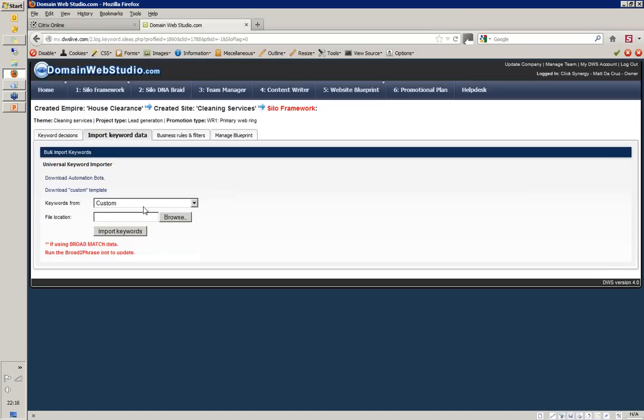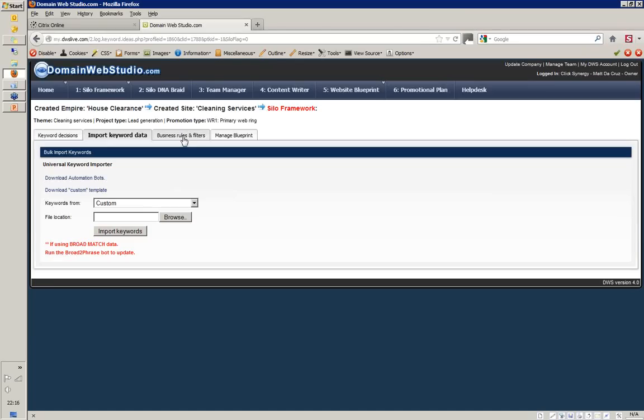Now, we need to stress at this point, you've got to use phrase match and you want to use Google data. You don't want to be using data from Bing or any other type of data center. We've built the system around Google because they give you the most search volume and all our numbers and calculations are based on Google. So if you're using Bing data, then we're putting a disclaimer over here saying that your numbers will not work out nicely, because they give you totally different numbers and we're not sure where they're getting those numbers from. That's just basically where it boils down to.